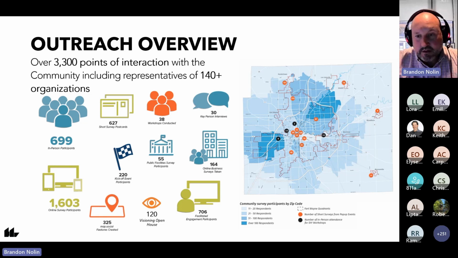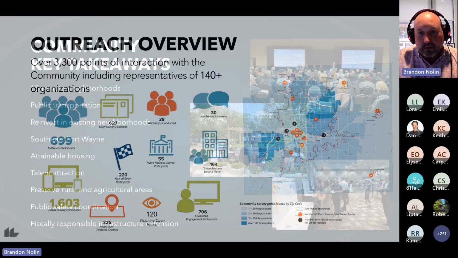The map on the right here is actually showing we're taking some of the input we got from some short form surveys we did in person in postcards, collected those, and then we inputted the place information for zip code to get some sentiment analysis done using ArcGIS to help us get an understanding of who cares about what in which part of town. But main point being, great amount of outreach was undertaken.